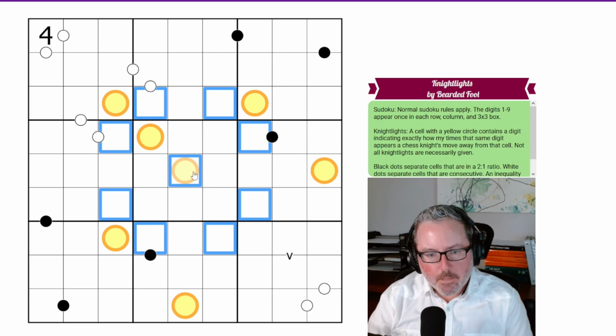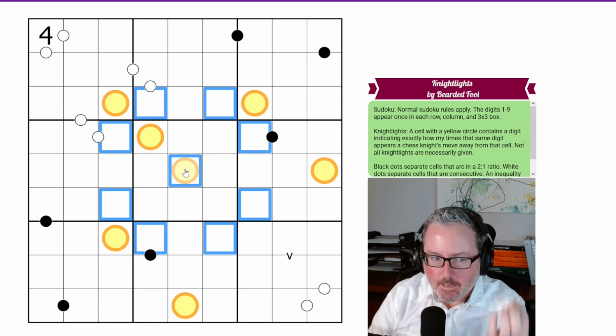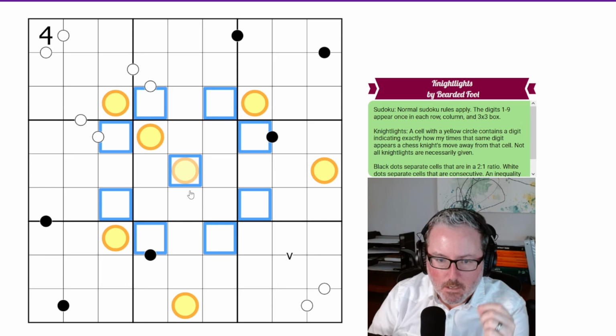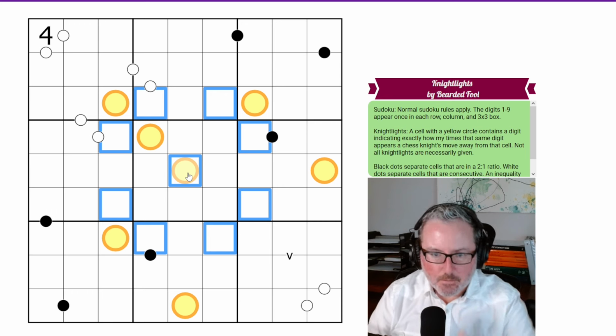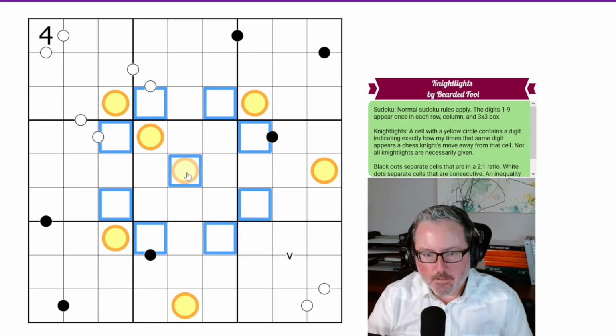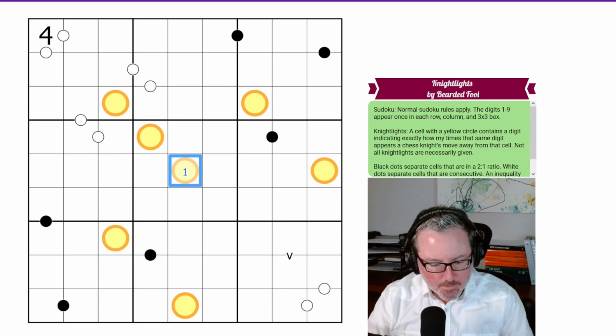This digit has to tell you how many times that exact same digit appears in all of these cells. So what is the limitation on this digit? Well, it can't be a 9, because you can't put 9 digits of the same value in all these. So what could it be? Well, you could get 1 here, 1 here, 1 here, and 1 here. That would be 4. And just to make sure it's not counting itself, no, it does not appear to be. So the max that this digit could be would be 4. We could put that one in just to put it in. Like I said, I know it's not very helpful at the moment, but it's something.